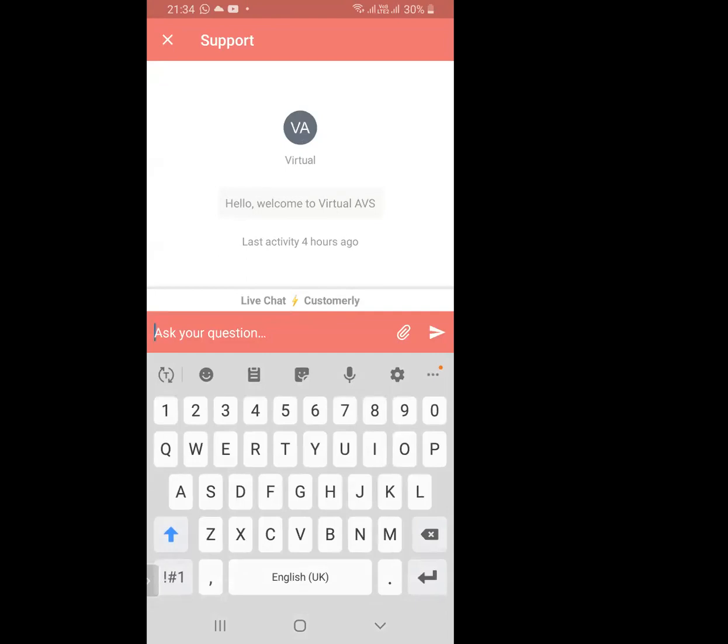If you need to attach anything, maybe a screenshot or whatever it is, you can click on attach file there. Then you can send out any communication you need to send to customer support.